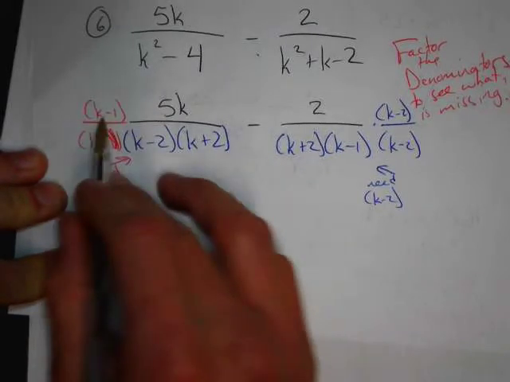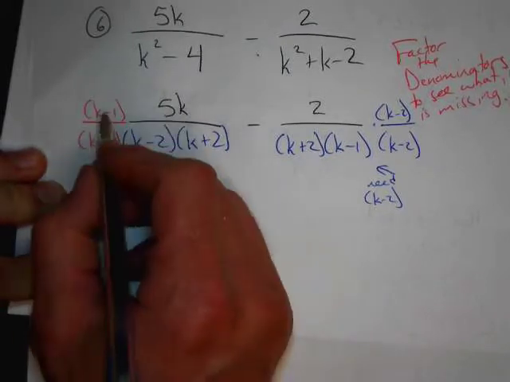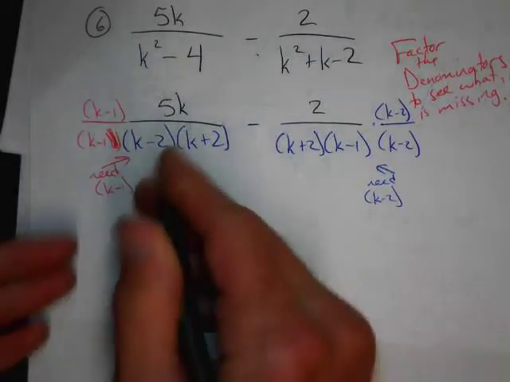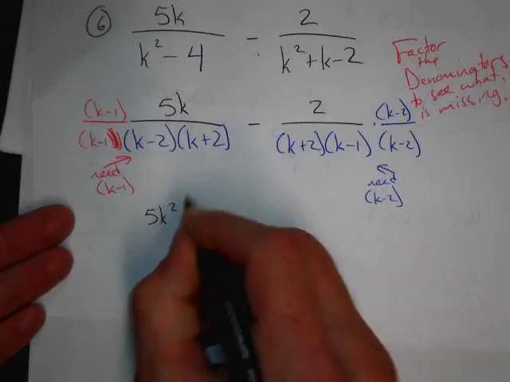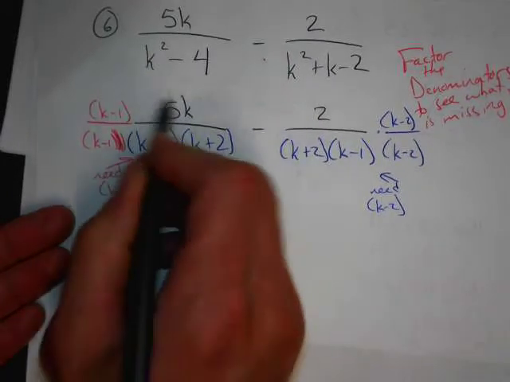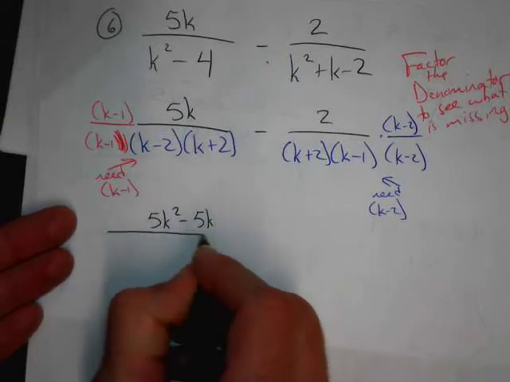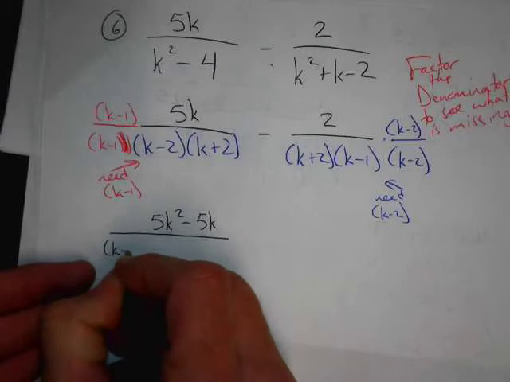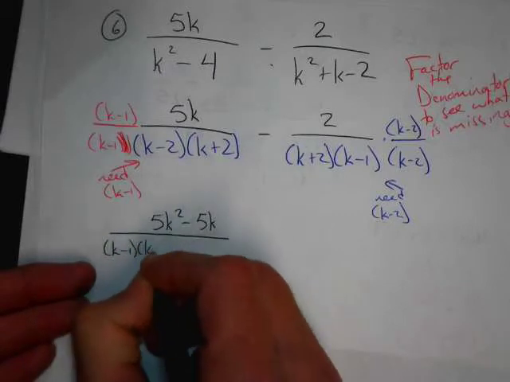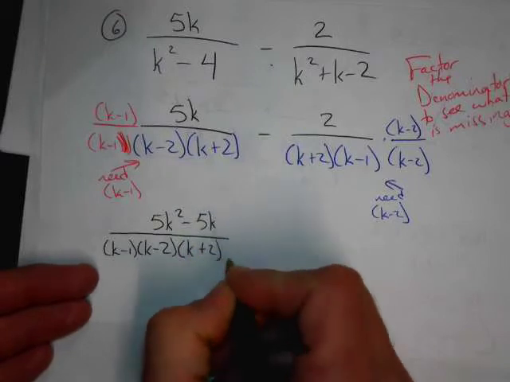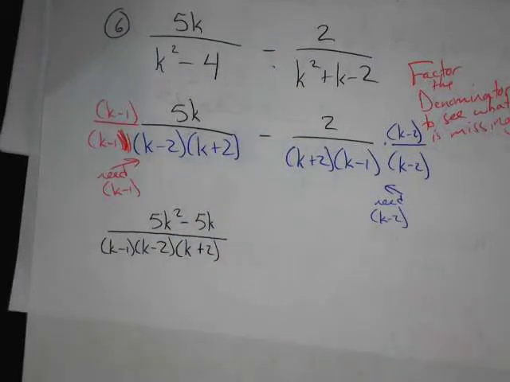So now, in the numerator, I'm going to simplify. K times 5k is 5k squared. Minus 1 times 5k is minus 5k. I've just distributed. In the denominator, I'm going to leave the denominator factored. I've already quizzed you on multiplying crazy stuff like this, right? Remember challenge 8? So I've just cleaned up everything a little bit.